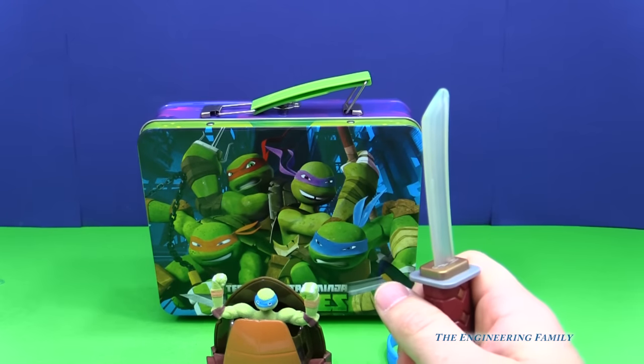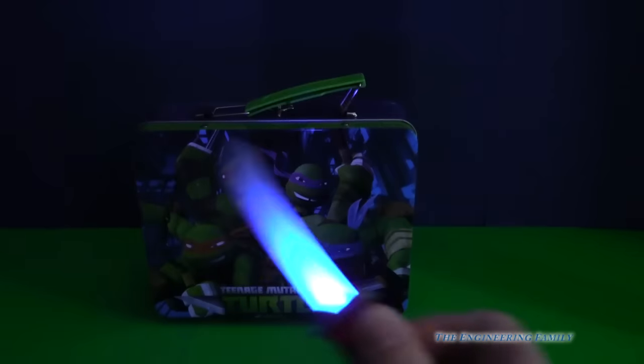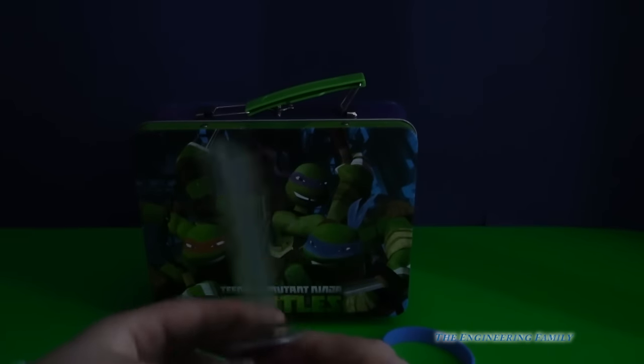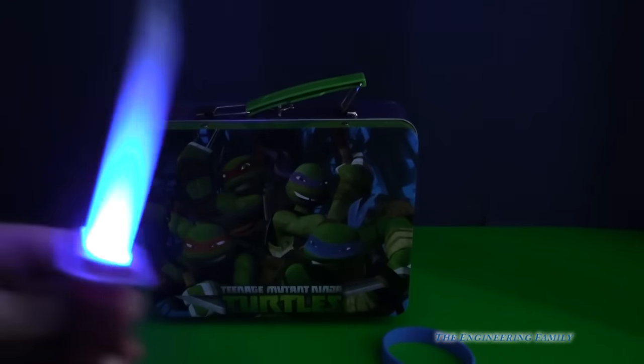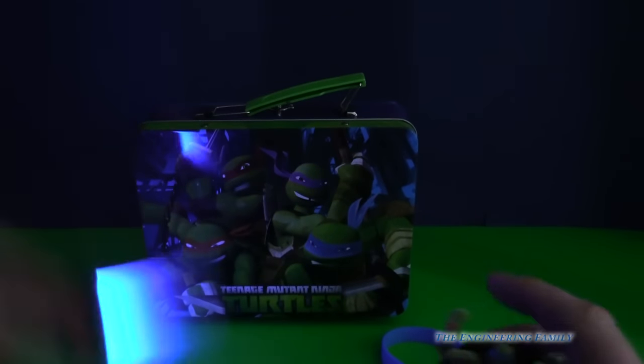Hey, let's see what it looks like in the dark. Okay? So, assistant, see? Here's the sword. Whoa, it's lighting up. Whoosh, whoosh, whoosh. Wow, wow, whoosh. Can I have a try? You may have a try. Wow. Hey. Pretty neat stuff, right? And here's Leonardo. But you know what? He's got some tricky things, too.